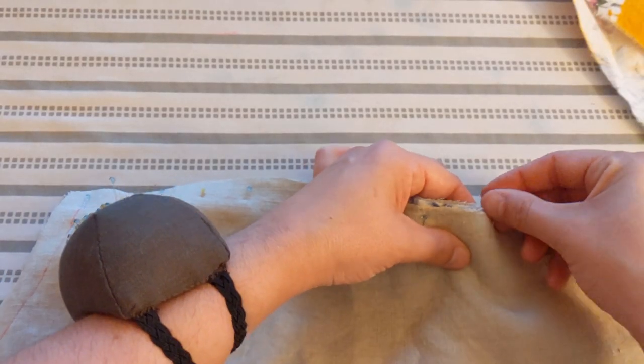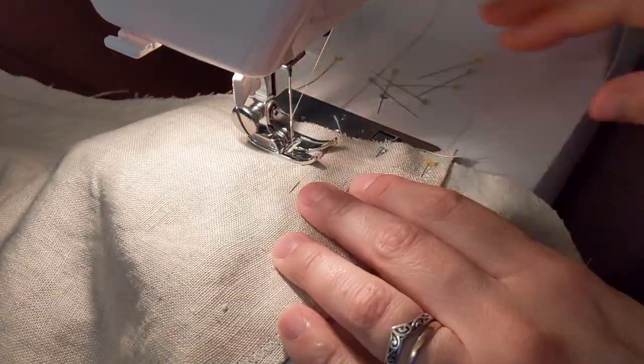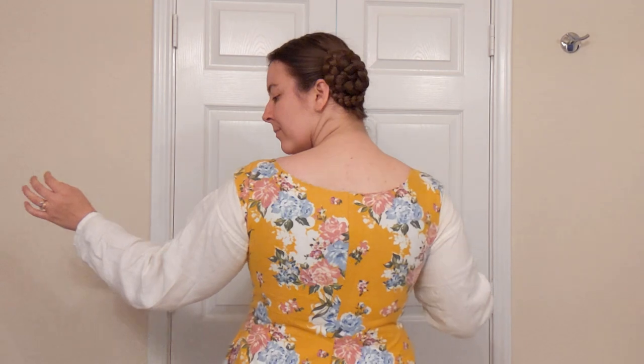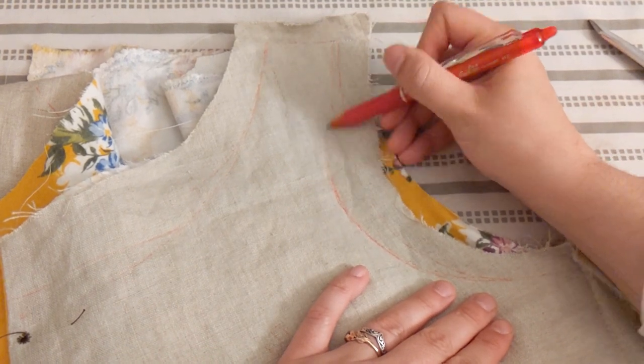I sandwiched the fashion fabric between the lining fabric and basted the side and back seams down to the gore insertion point. I figured this was a good stage to try it on — I've basted the side seams in case I need to take them in. I'm very happy with it so far, and it's a little bit longer than I anticipated, so I have a little bit of room to play with the length. I did end up taking the side and back seams in about a quarter inch on each seam. During my wear test, I noticed my armscyes were digging in at the front, so I moved the front edge of the armscye in as well.